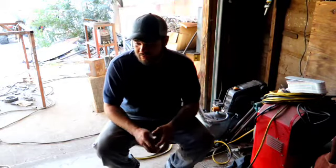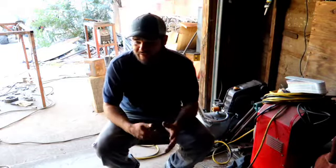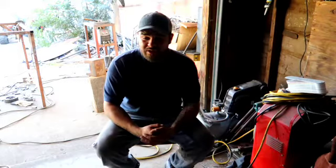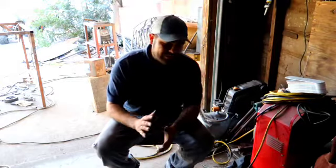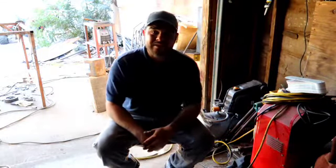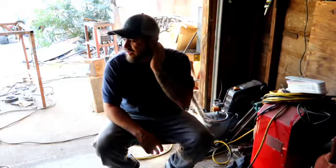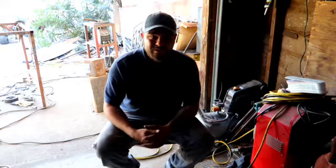So I built the gate and went to install it. Once it was installed, the guy wasn't there, so I sent him a picture. He was a very cool guy. He got there and told me that his wife said that's not the design she asked for. I was like, what do you mean that's not the design she asked for? She asked for this design, I have it in the invoice.